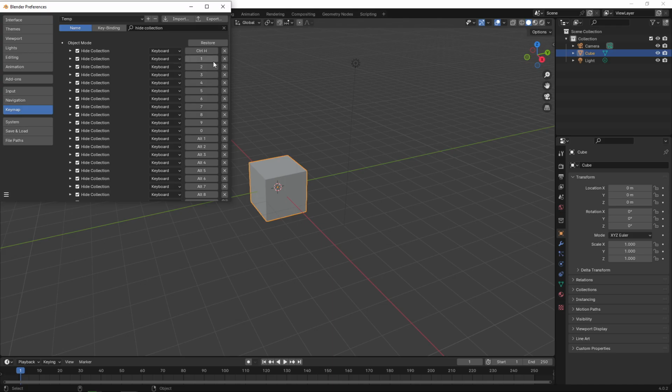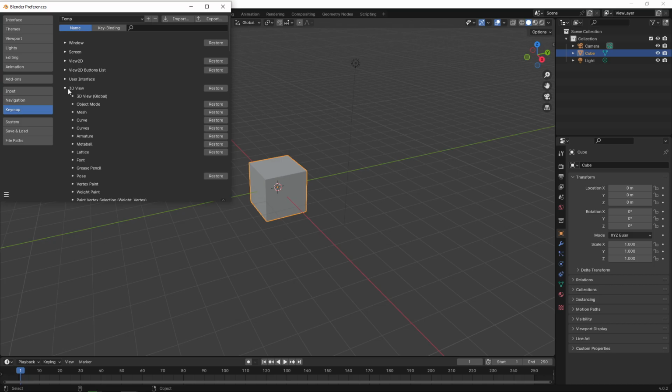So I don't really want to keep this, not just because it's conflicting, but also because it's annoying. So we're going to just delete all of these. Delete, delete, delete. But we're going to leave the Alt and Shift ones, because those are not as easy to accidentally press. Plus, they don't conflict with the mode. So that should be enough.